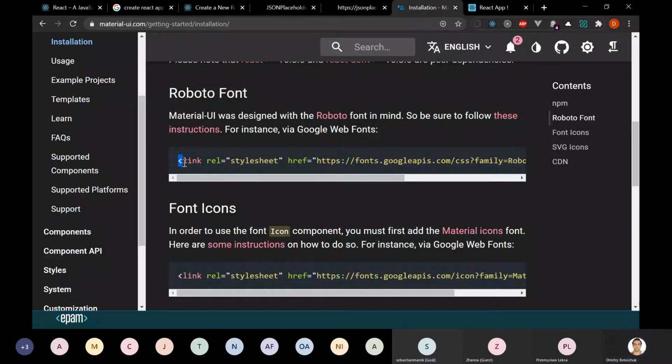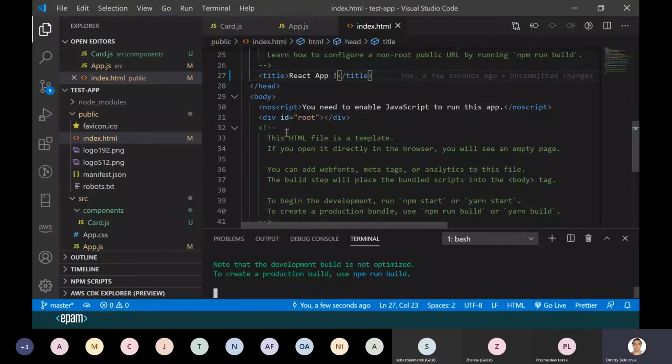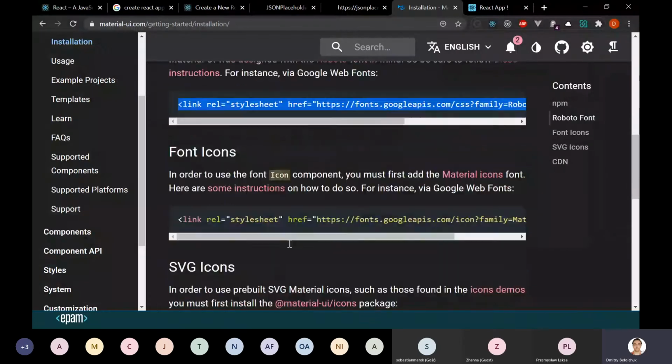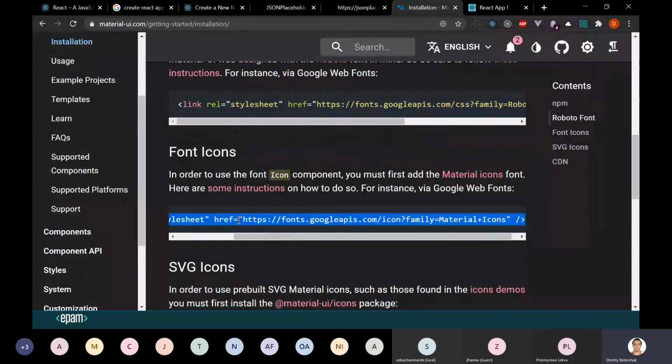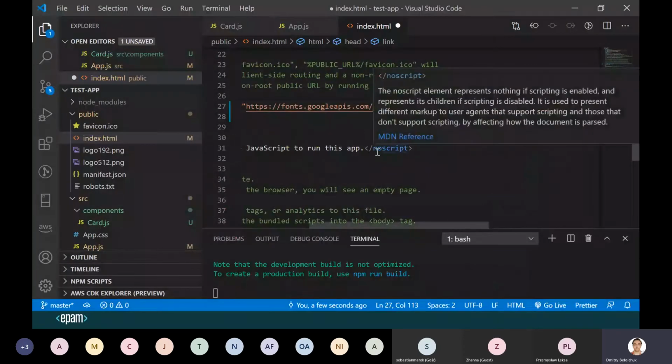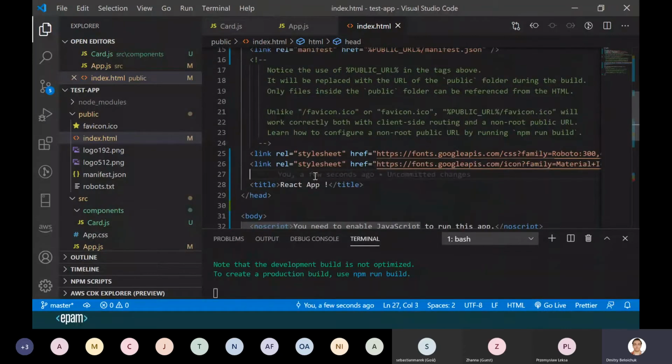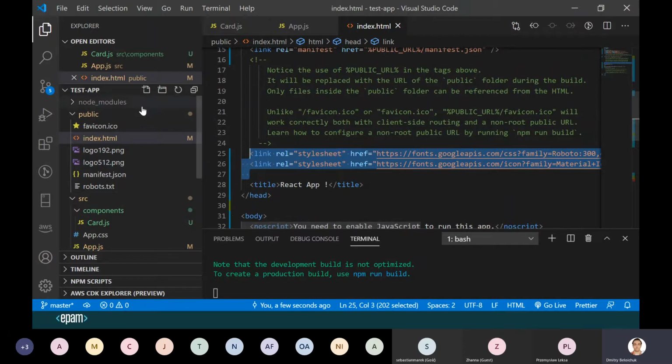So we just go there, grab the whole thing and paste it just above the React application. If I were to use this library, I also need some fonts, for example. And that's it. That's the best place. You can place all those HTML links to some fonts, external CSS files, or icons in the React while you're using React.